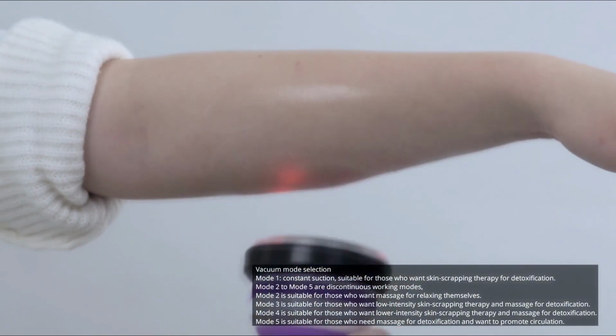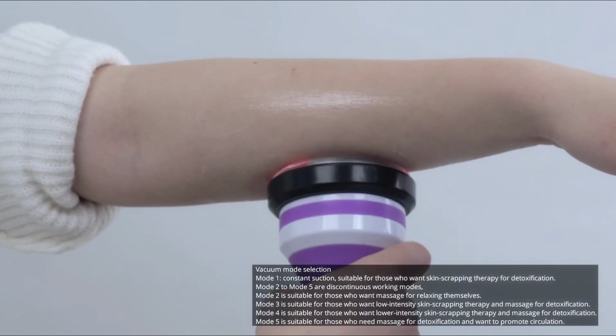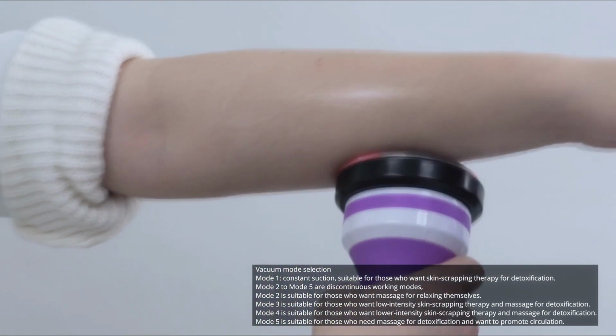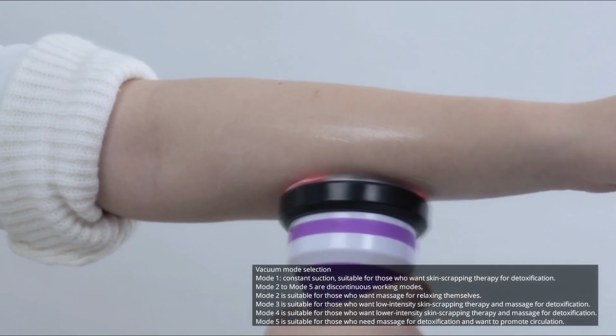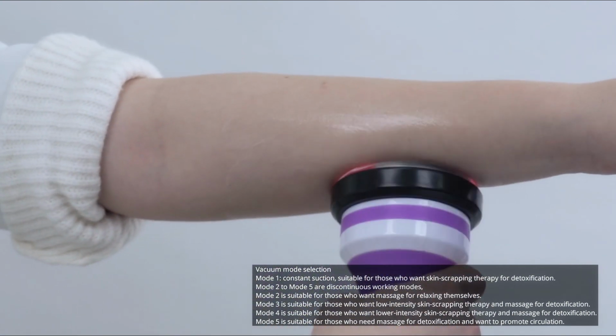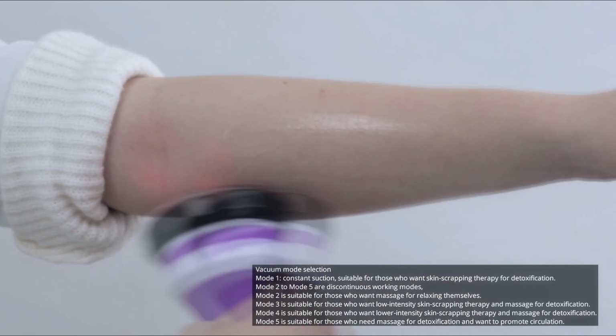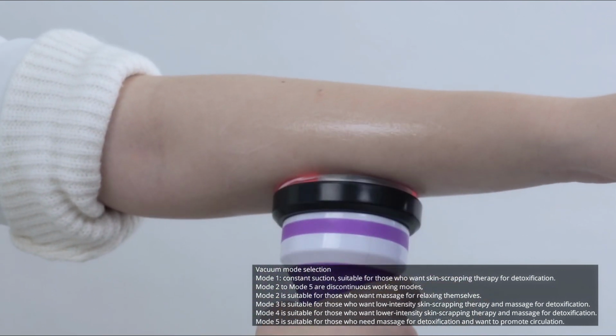Vacuum mode selection. Mode 1, constant suction, suitable for those who want skin scraping therapy for detoxification. Mode 2 to Mode 5 are discontinuous working modes. Mode 2 is suitable for those who want massage for relaxing themselves.